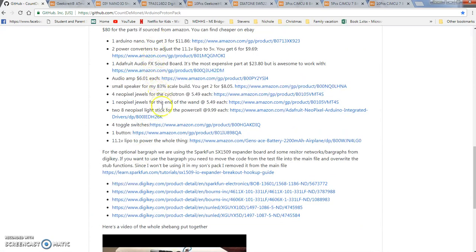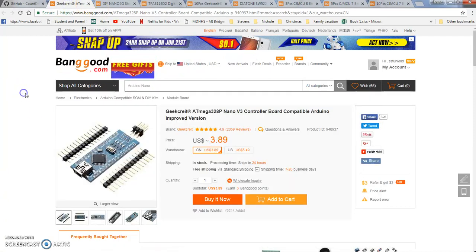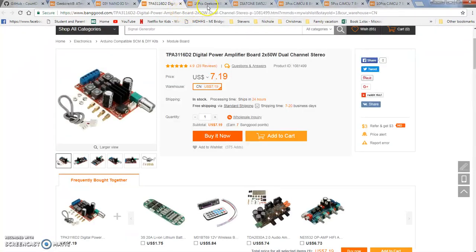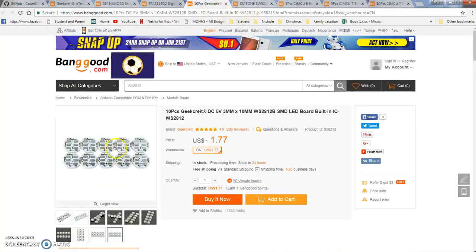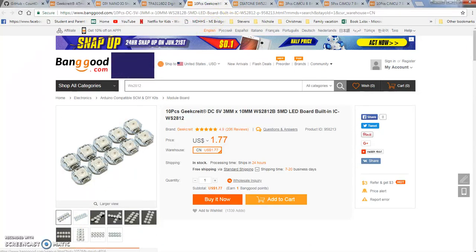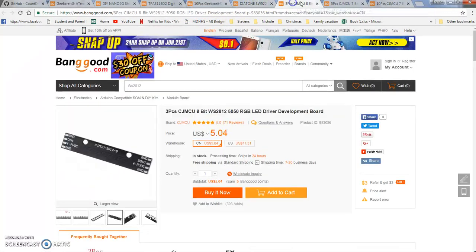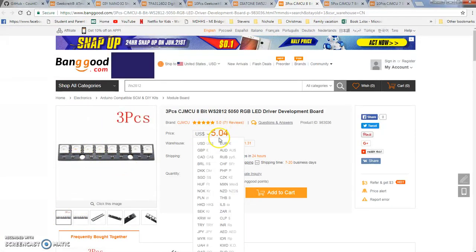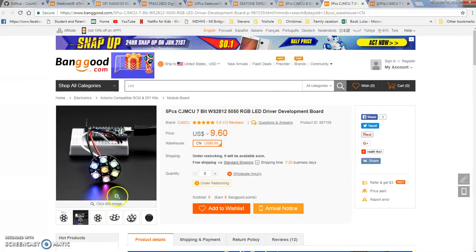So this is the purchase list. He's got links for everything. I went to Banggood, and you get it for $3. There's an I/O shield, an amplifier, some of the dot pixels. This is the bar graph, the 8-bit bar graph. You get 3 pieces for $5. $9 for 5 of these jewels, which you need all 5.